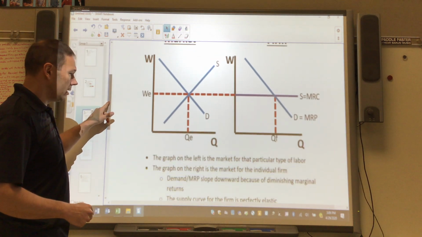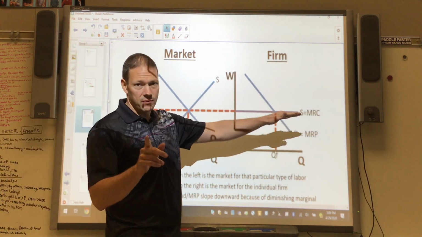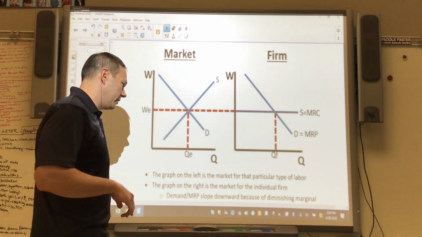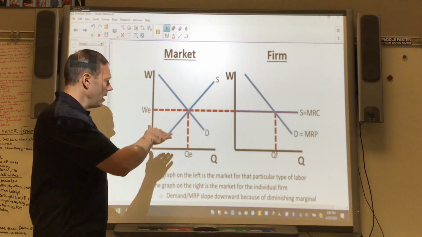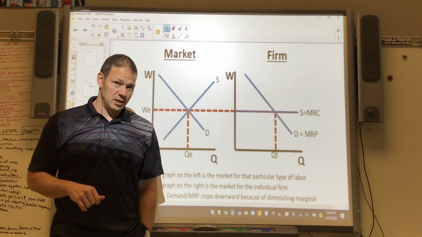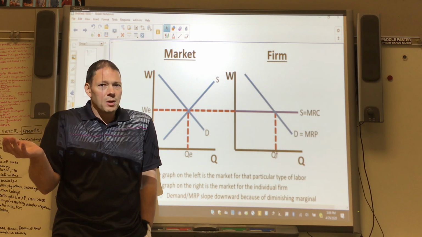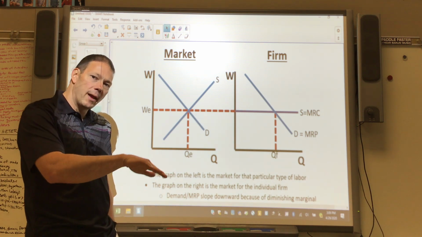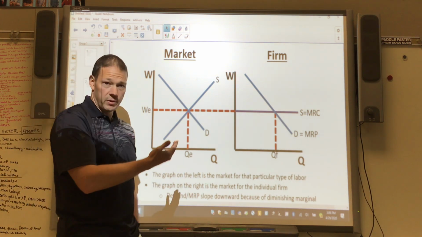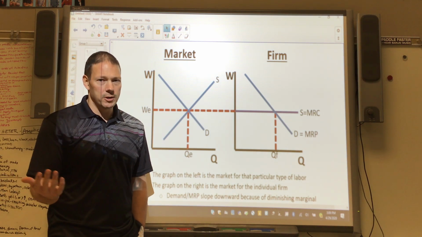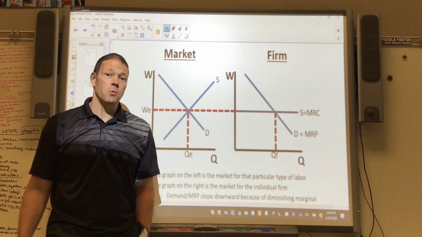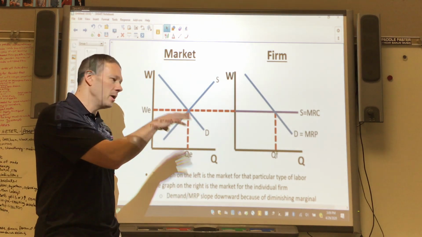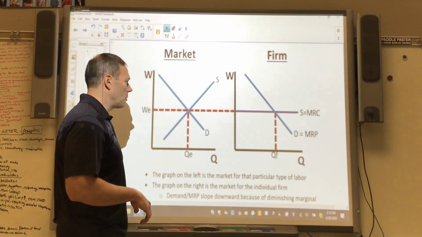Now, the other trick, though, is supply. Now, for the firm, not for the market, regular old upward sloping supply curve in the market. Why upward sloping in supply? Pretty simple. If a very low wage rate is being offered, most people aren't going to get motivated to get off the couch or switch jobs or whatever else, right? So if there's a low wage being offered for this type of labor, not a lot of people are going to want to do it. As the wage goes up, guess what? More people are getting off the couch applying for those jobs. More people are willing to switch from their current job to this type of job, right? So it's a typical upward sloping supply curve.